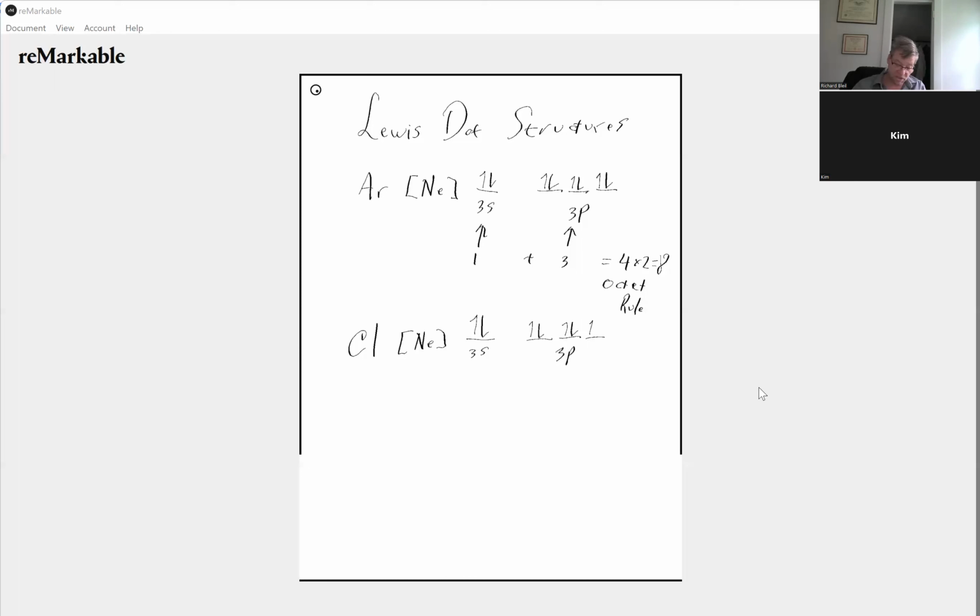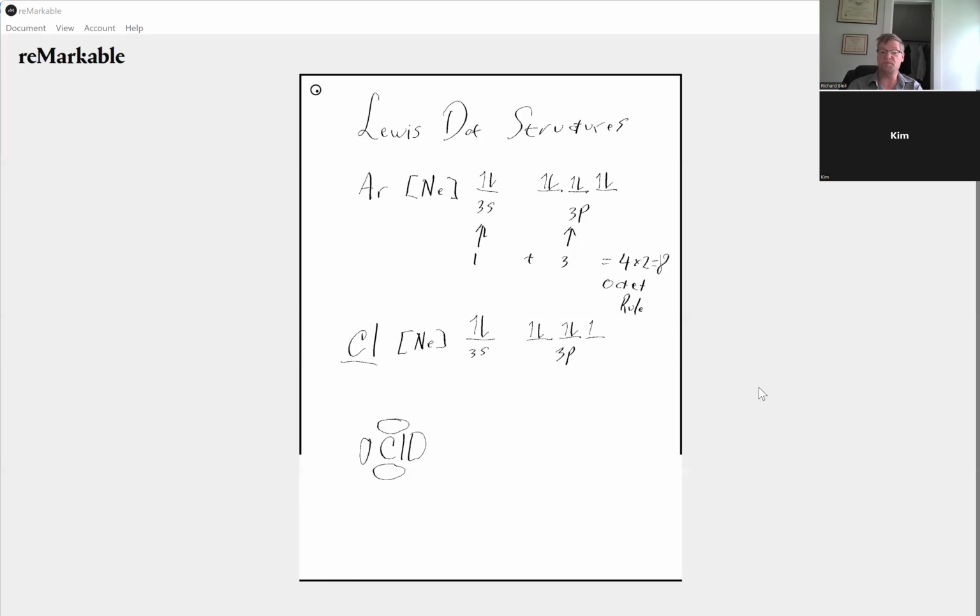But here's a Lewis dot structure. We're going to draw the Lewis dot structure for chlorine. Start with the element symbol. Now, actually, before we draw the Lewis dot structure, I'm going to put it off to the left here a little bit, give myself a little more room. There are 4 regions around the chlorine symbol. You have the top and the bottom. You have the left and the right.